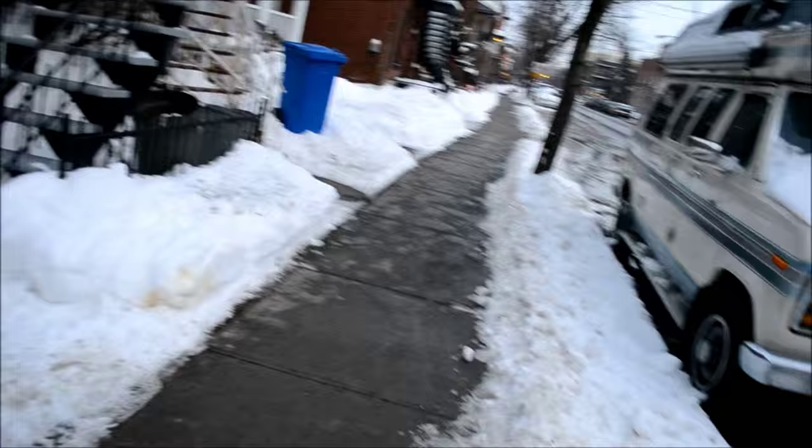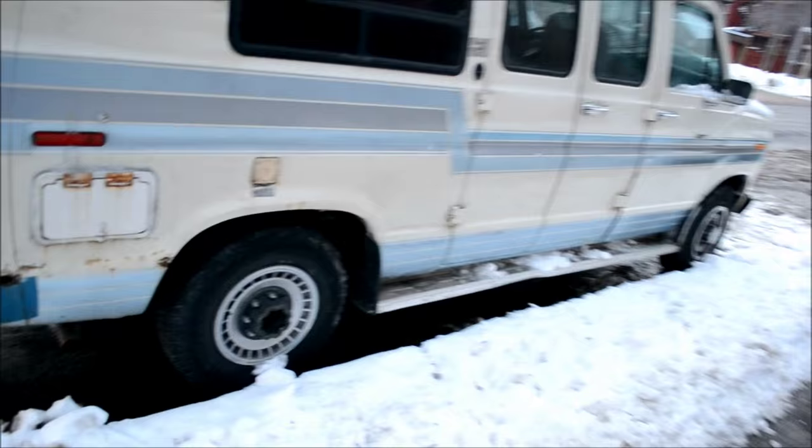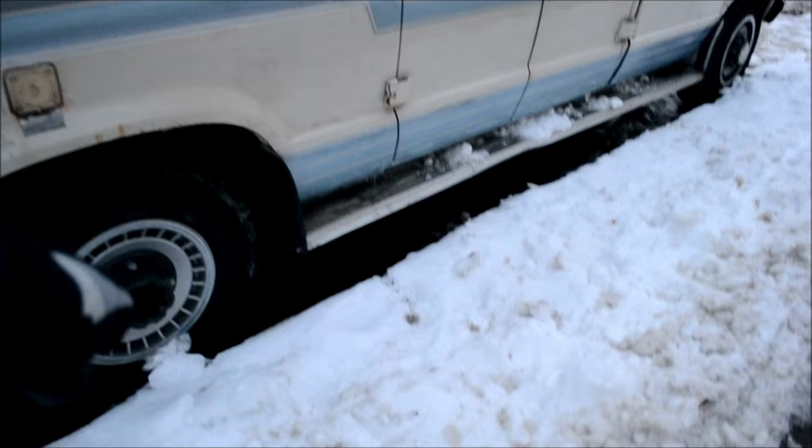It's kind of funny that this thing hasn't moved much — got all that snow on it. It's got a running board, chrome mirrors — it's a nice deluxe truck. I would go off across the country with something like this. Funny though, there's a cat missing here for some reason.